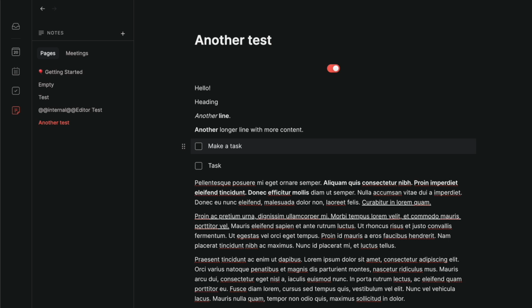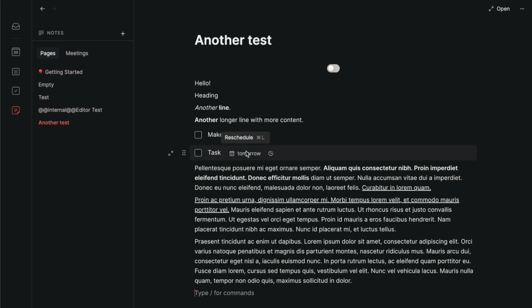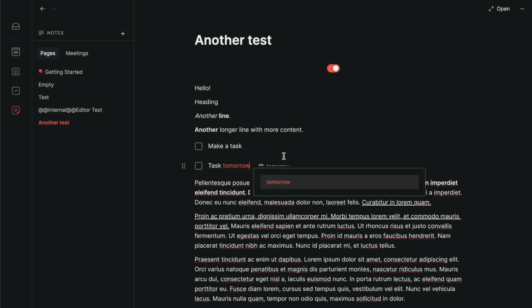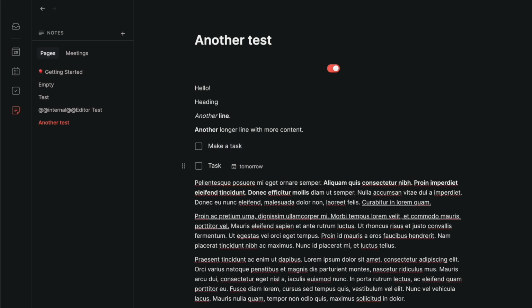We've also been working in the last week on adding natural language processing, so you can type tomorrow, for example, to set the date. One of the things that we did that's a little bit different: before, in the old editor, when you create a task and it already has a date set, for example, if I type tomorrow, it just doesn't do anything. So I lose that ability of using natural language to change the task. With the new editor, we keep the natural language recognition, even if the task has a date.